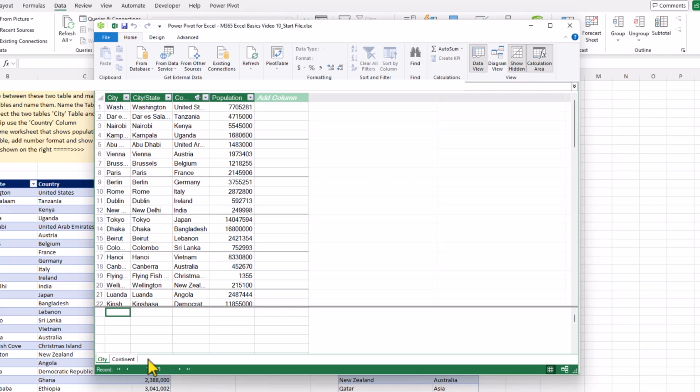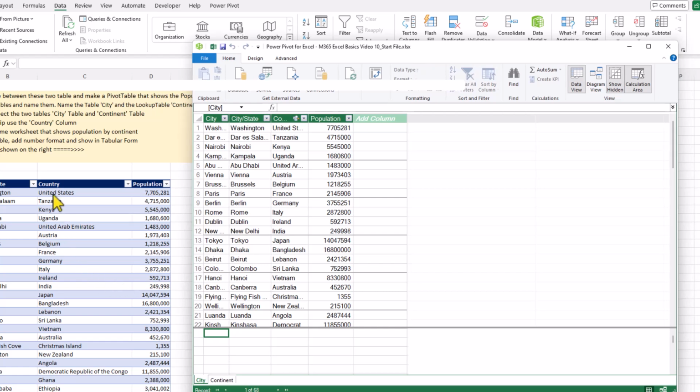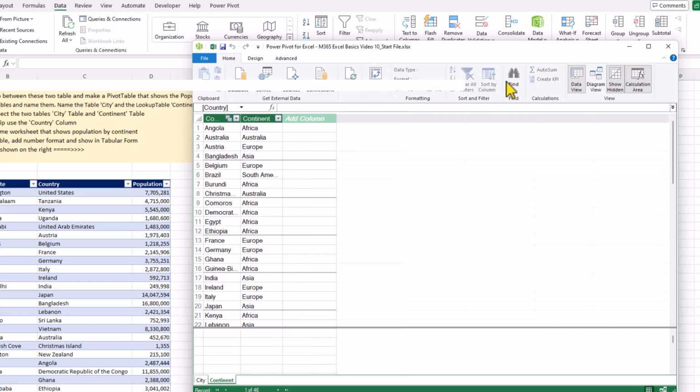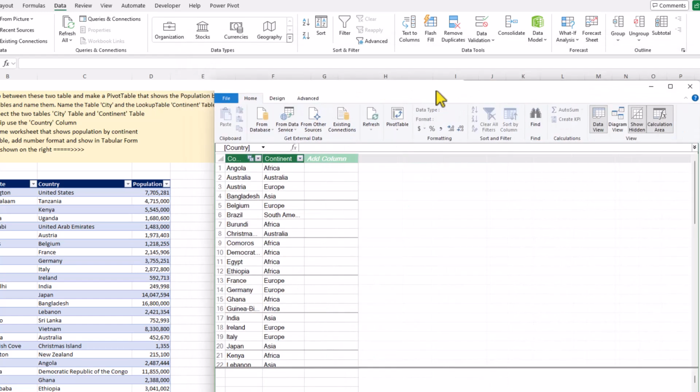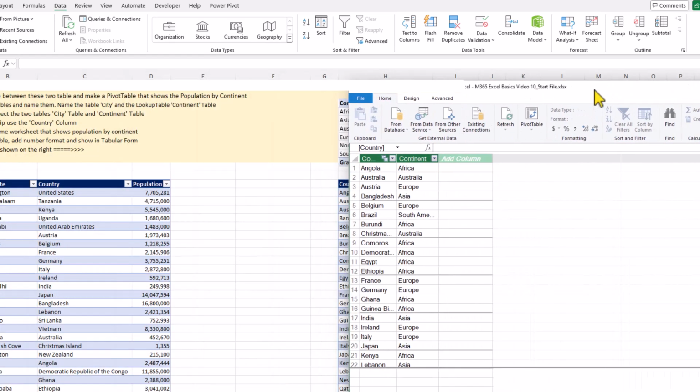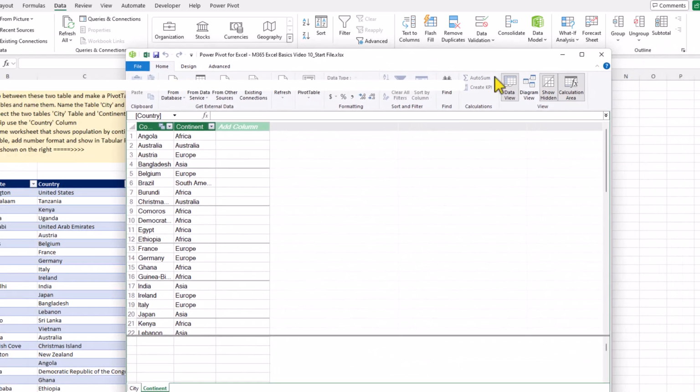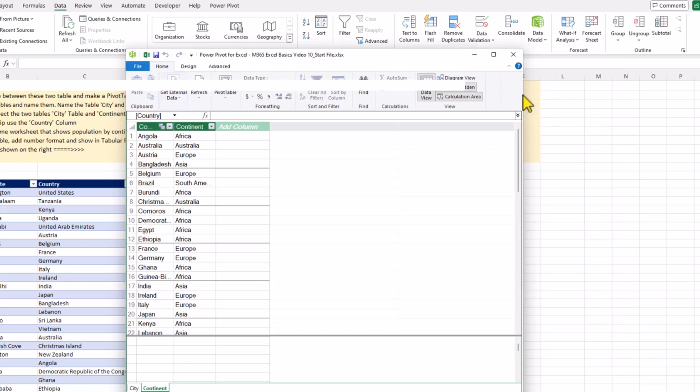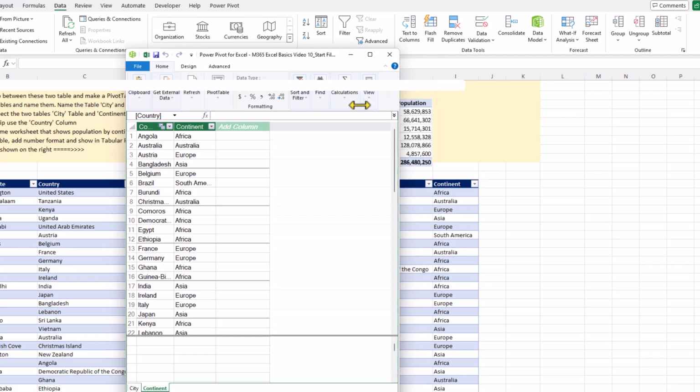This is the city table, and you can see it has the same fields, same data as we have in our worksheet right there. Click on the continent. Same thing, it has the same fields as we have in our worksheet. Let me just minimize that so you can see it's the same.